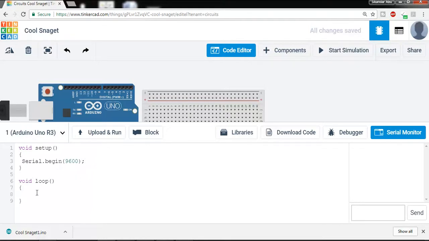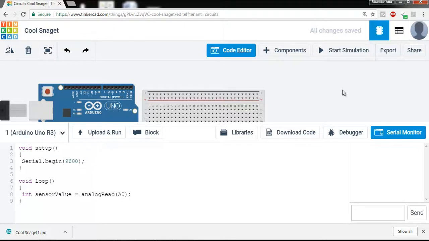And within the loop function I am declaring an integer variable, sensorValue, equal to analogRead(A0).